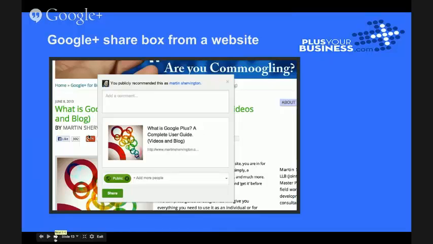So even though you're on a website, which you reached by clicking a link in search, you are able to share to public, or to the circles that you've set up, even notifying by email. So you have a way of finding content and sharing it directly with the people that matter to you most for that particular content. Okay, next one.